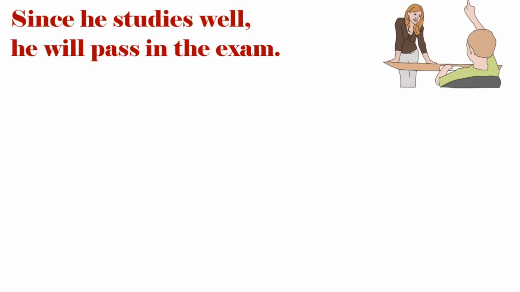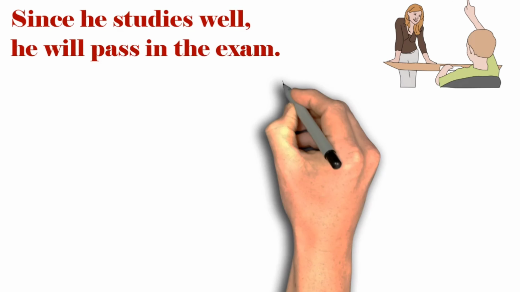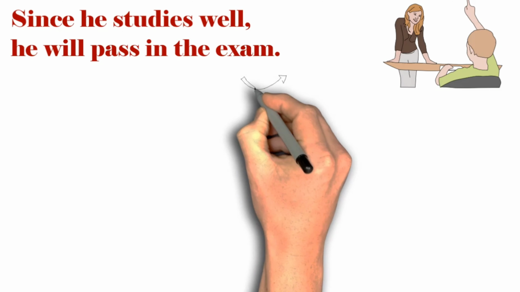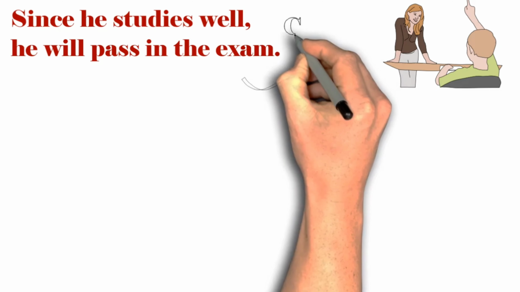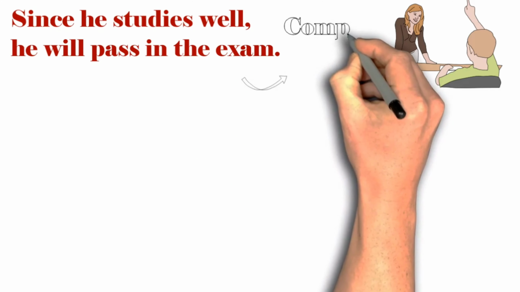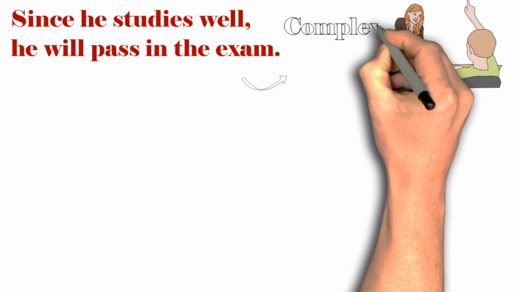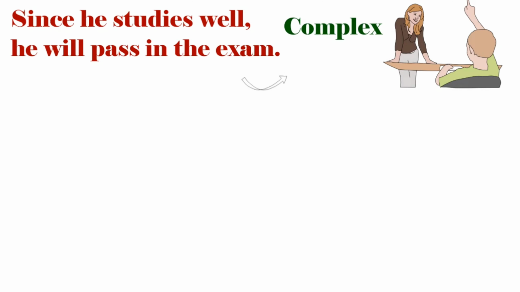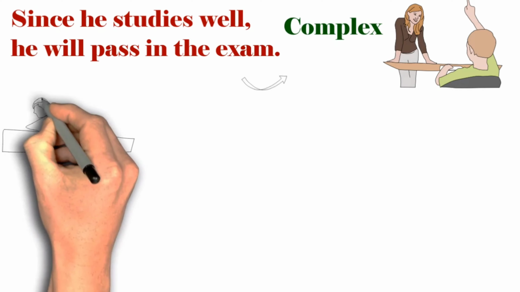So this is what type of sentence? You just look at the sentence there. You see there are two clauses, two subject and two finite verbs. So there are two clauses. One is principal clause and another one is subordinate clause. That's why this is a complex sentence. And now the question, how to make it a compound sentence? So just to make it a compound sentence, very easy. There you see the conjunction as, since and because.